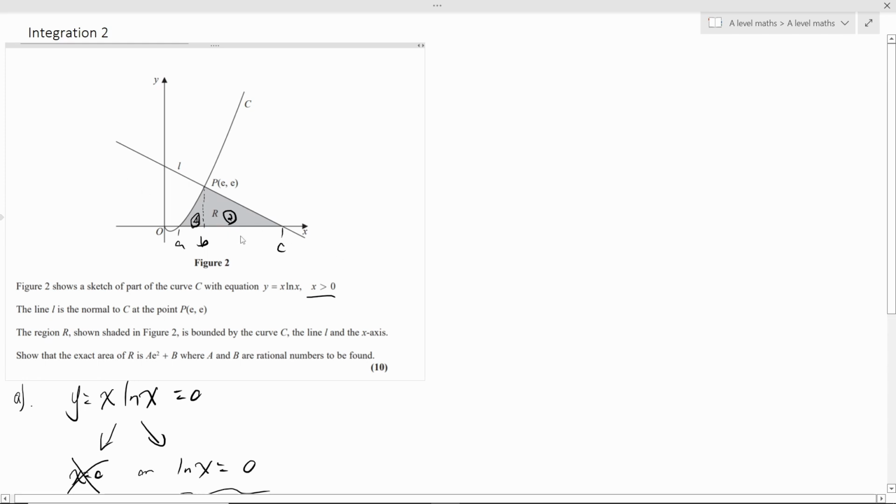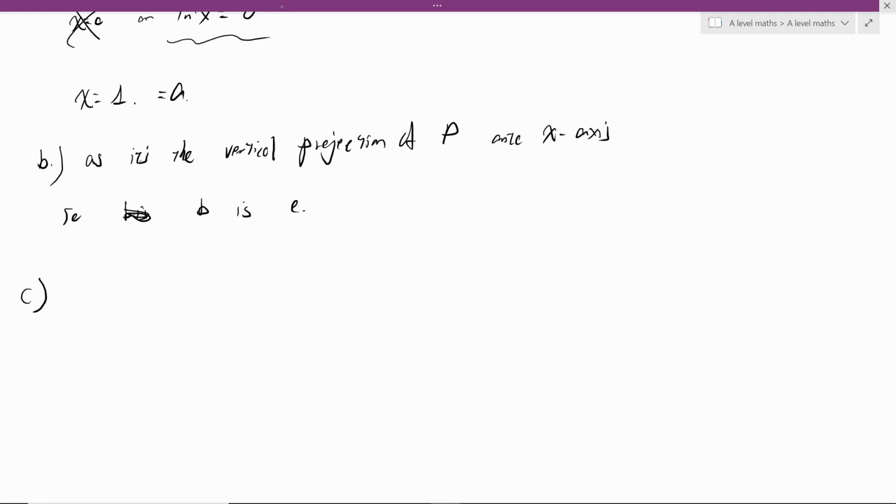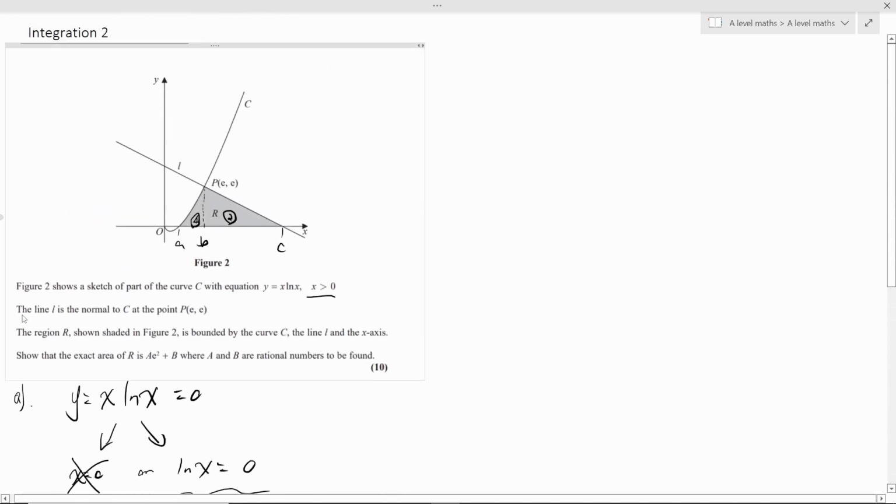How do we find C? So first of all, we shall think about what is special about C. Well, you can see it's an intersection between the x-axis and the line L. And we might be interested in finding the equation for L so we can determine the x-intercept. So how can we do it then? First of all, find the equation for L. And how can we do so? Well, we can see there's very useful information here. Line L is normal to C at the point P (e, e). So we need to find the normal to the curve C.